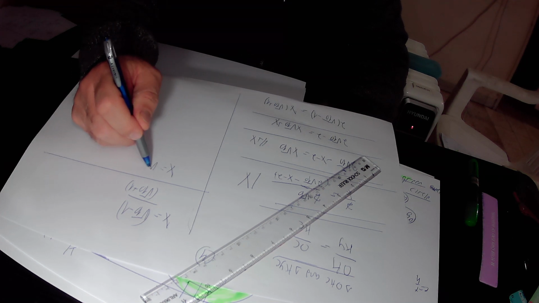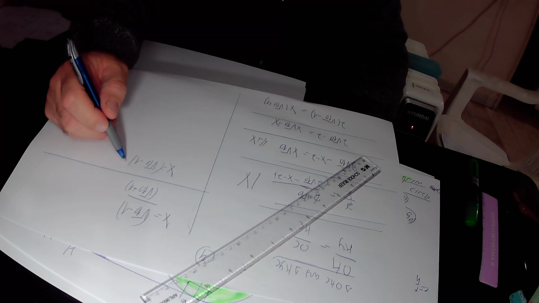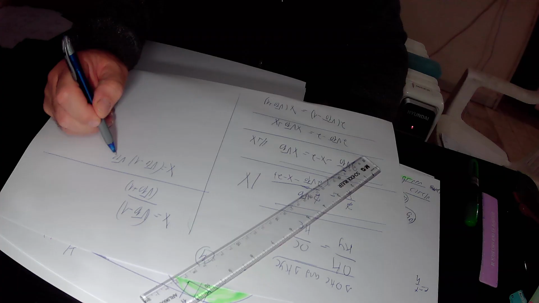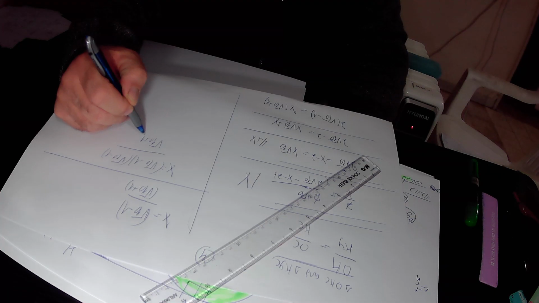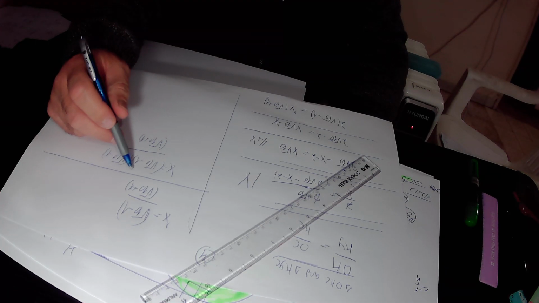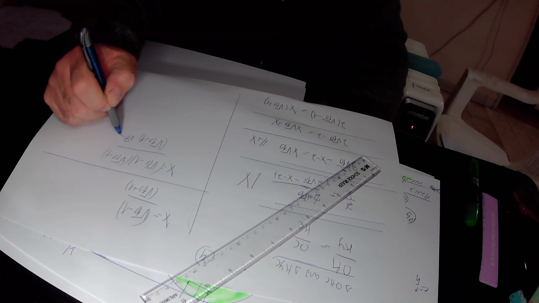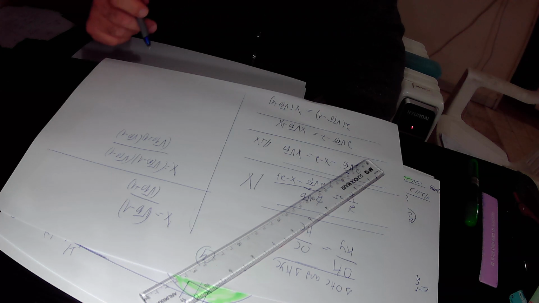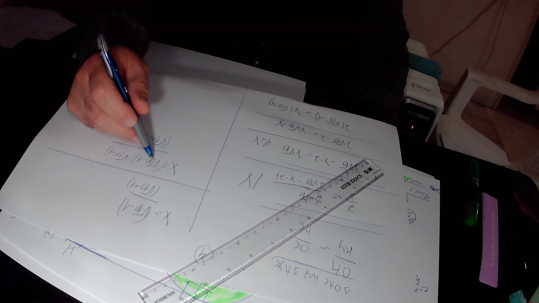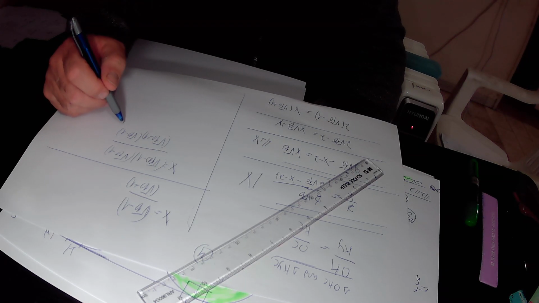So x equals the square root of 10 minus 1, and we multiply it by square root of 10 minus 1 over square root of 10 plus 1, and multiply square root of 10 plus 1 by square root of 10 minus 1. So in total, you find that x equals the square root of 10 minus 1 times the square root of 10 minus 1 over square root of 10 plus 1 times square root of 10 minus 1.